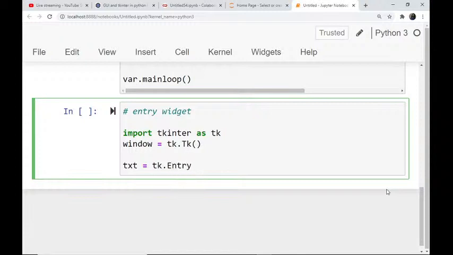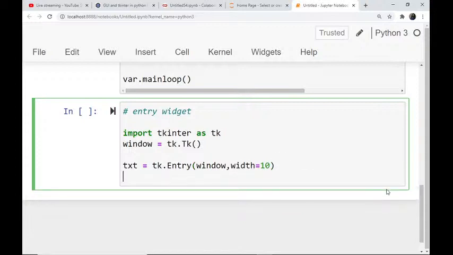Entry is a class, just like the button class, and this entry I want to create inside the window. The width I'm taking for this text box is 10, not for the window. And then txt.grid, I'm putting it over column 1 and row 0.